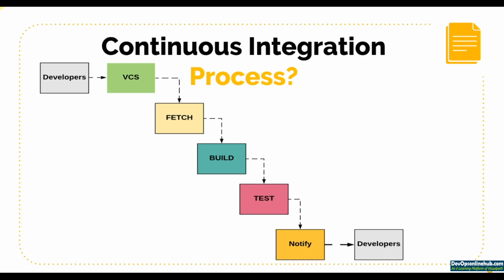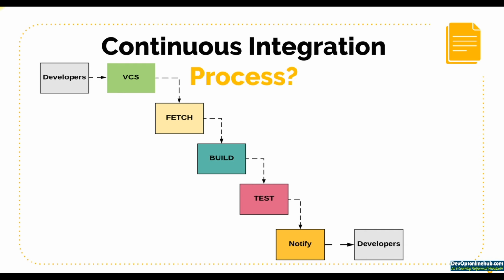Previously, we have seen the build process. We have automated the build process by using a build tool. But again, now we have more processes. We have the source code. We have to fetch it, build it, test it, notify it. And there would be more steps involved here. So we need a tool that can automate all this process.